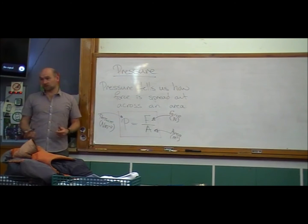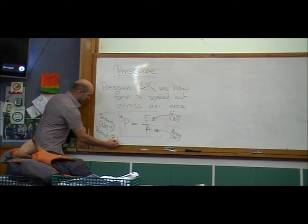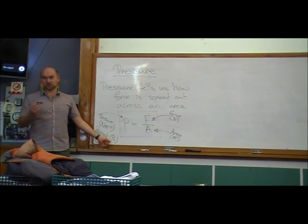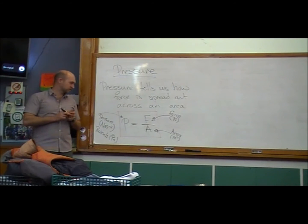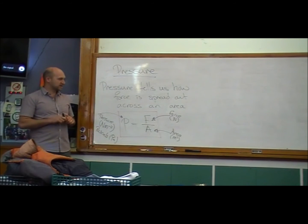There is also a special unit for pressure. We call it pascals. Symbol is Pa. So there's two different legit units that you can use. Pascals is what you see written on the side of your tyre when you're pumping it up. It tells you how many kilopascals to go to. They usually still tell you the PSI, the old-fashioned American measurement, pounds per square inch, but because we work in a metric country, we're doing pascals, as in newtons per square metre.